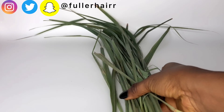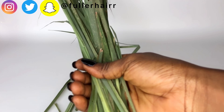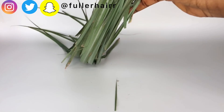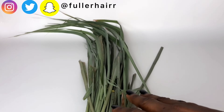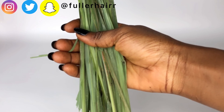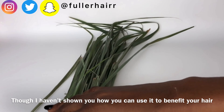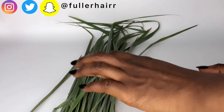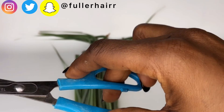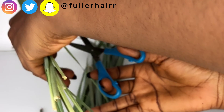We are going to be making lemongrass oil for massive hair growth. I'm going to be teaching you how to make lemongrass oil. I remember showing you in my last video where I get all the fresh herbs that I use for my videos and my hair — I equally showed you lemongrass. In today's video I will share one of the recipes. One major benefit of lemongrass is that it strengthens the hair follicles, which is essential for preventing hair loss.